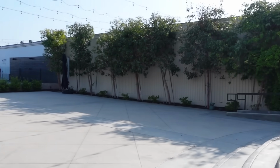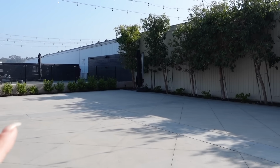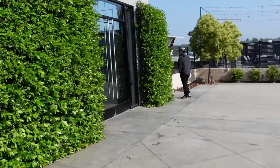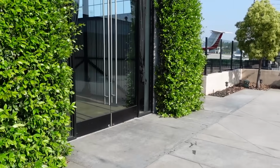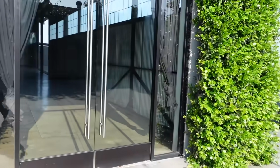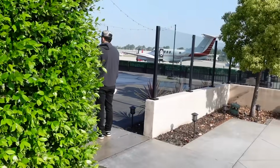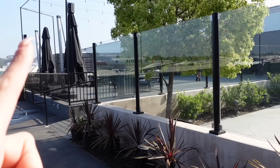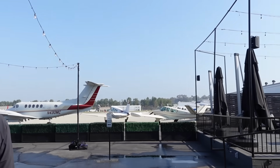DJ here, and then we're gonna have some animals and stuff right here. Backdrop, photo booth, entrance right here. We are gonna have all that closed. I wish we could leave it open. Here's another entrance. Here is where the vendors are gonna be. People are gonna eat and chill over here. And then you have the planes.